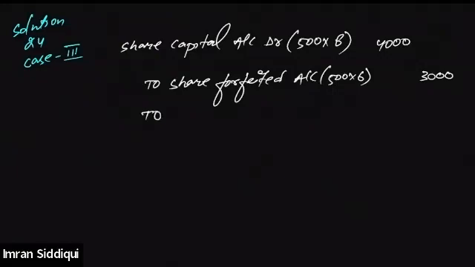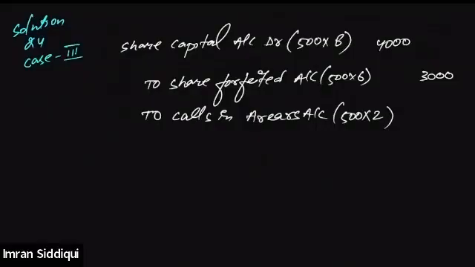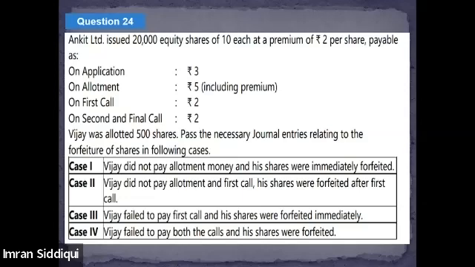Okay. And what amount did he not pay? He did not pay for the first call. So we can write down calls in arrears. Calls in arrears account will be 500 into, tell me, 500 into 4, 500 into 3, 4 or 2? 500 into 2. 2000. Why will it be 2000? Halima, we will multiply this with 2 only, na? 500 into 2, since the final call is not made from him, na?